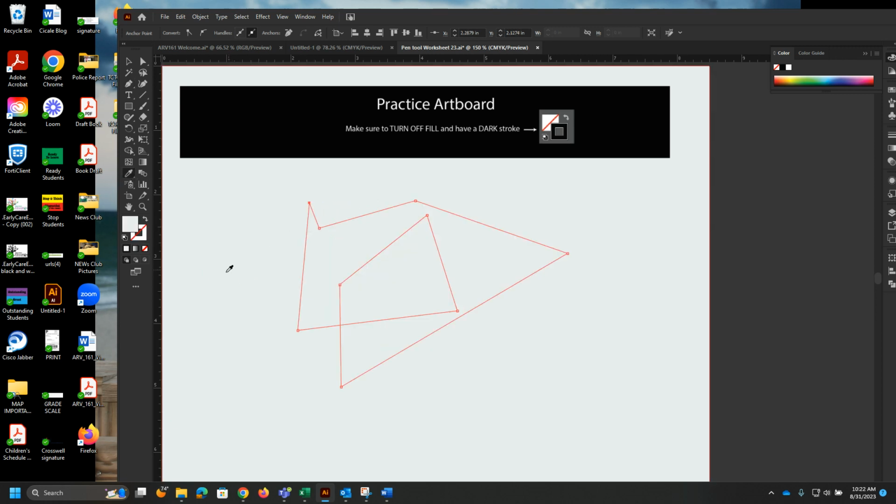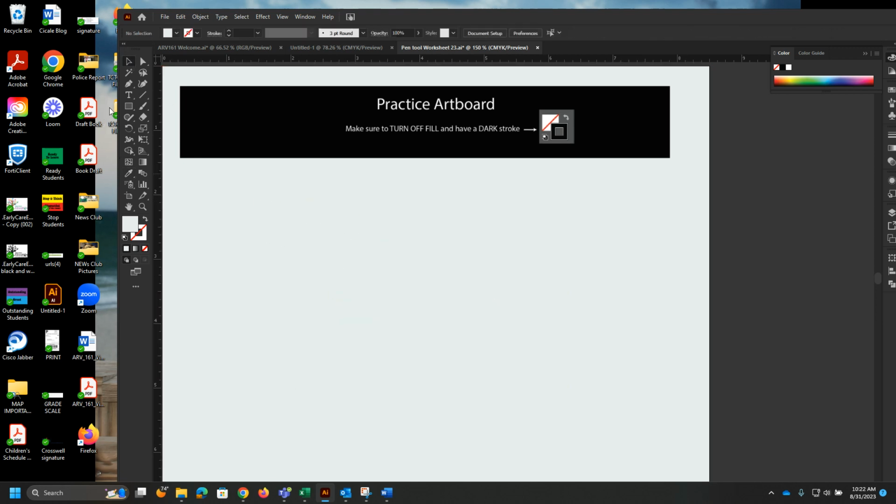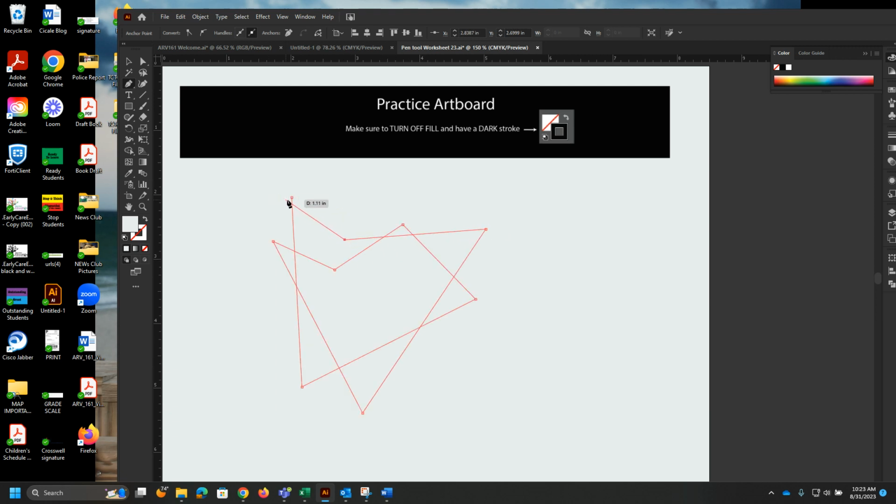Let me just delete the whole thing. You don't realize with your pen tool, as you're drawing, you see how you can't really see that you have something going on in there. So as you're drawing, you don't realize that you can't see through, or maybe that you can't see the background.